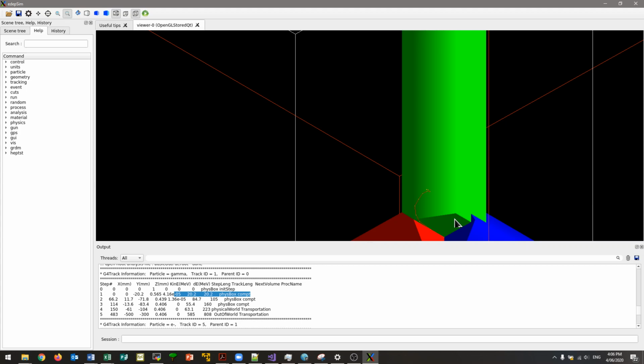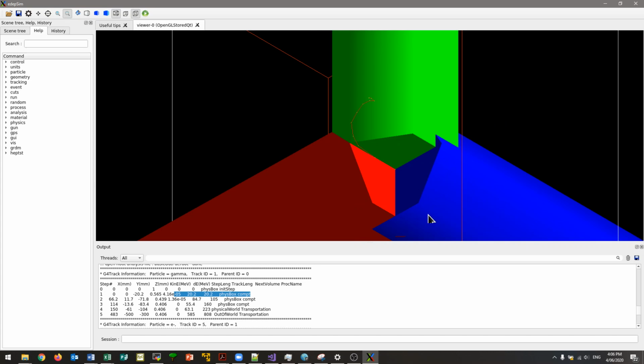The default of Geant4 when visualizing the particles is that green represents neutral particles, with no charge, so that'll be your photons, neutrons, and so on. Particles with a negative charge will be represented with red, and positive charge will be represented with blue, so protons or any other ions.